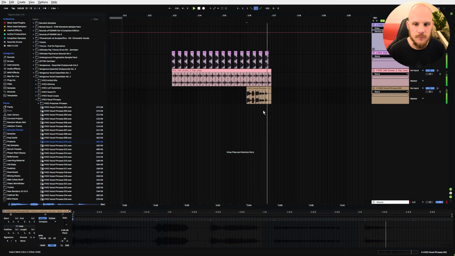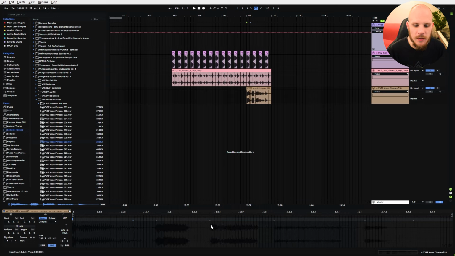What we can do is we can take individual parts of this vocal over here and we can move those around. So just by double clicking over here, you create a point. You can already see that there are some points where it suggests you to make a point. These are the transients that it detects. So these will be the start of sounds that you can move around. And usually you can just grab these and move them around as well. And as you can see, the waveform is actually adapting to this.